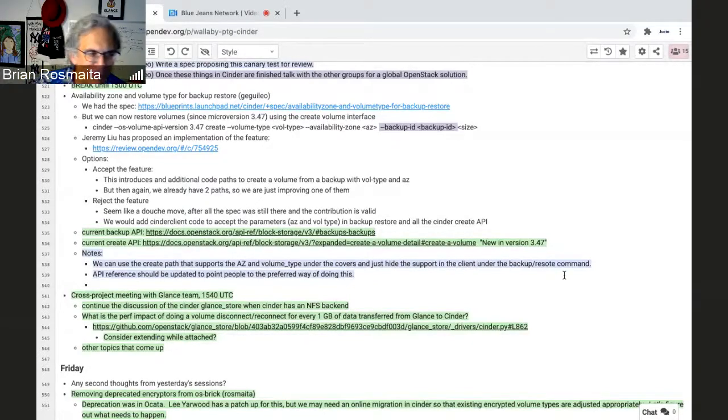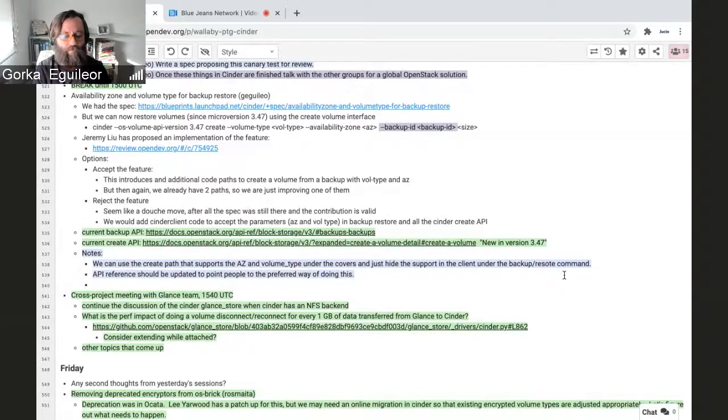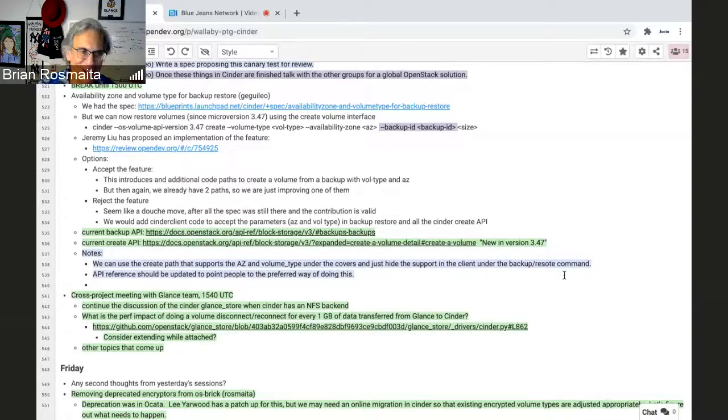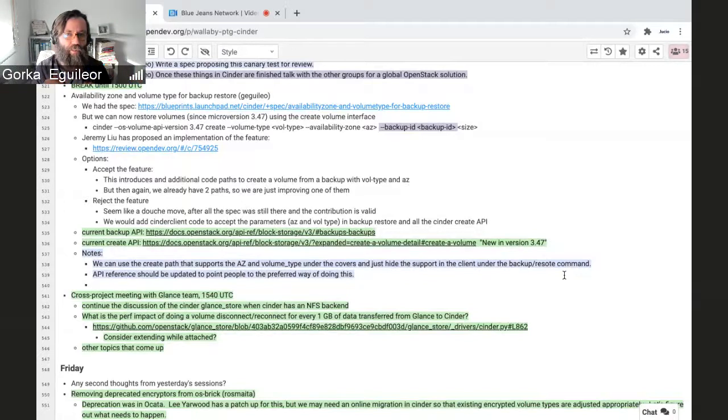Does anybody else have strong opinions about this? Or any opinions? Well, we can leave it as an action for people to go and vote on the patch. If somebody has a strong opinion, they should give a -2 to the patch.